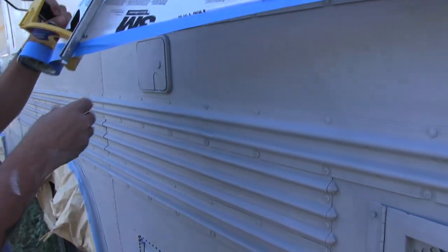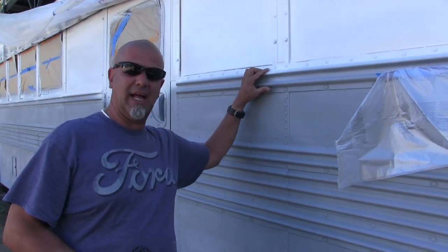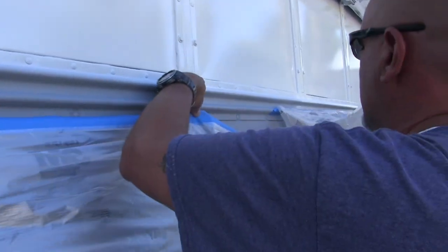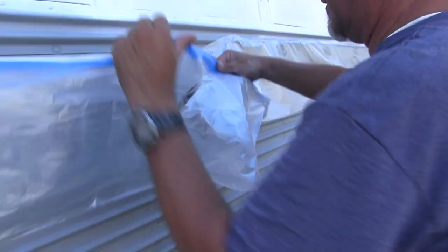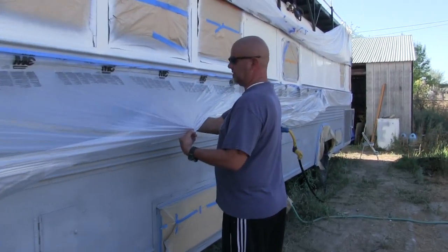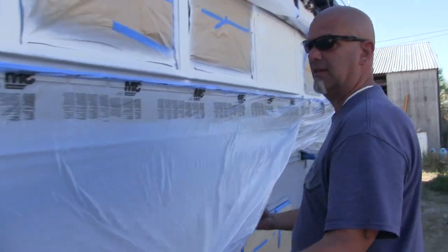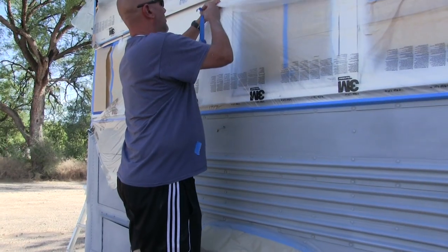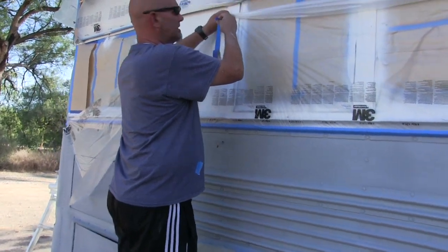Again, we're not too worried about this rub rail because we're going to paint it black. It'll cover everything. The tape just gets stuck on itself in the wrong place. It really does. Such stuff can be so helpful and so horrible at the same time. Is it a blessing or a nightmare? It's just strictly to protect the white, not the whole everything. I just don't want this to turn out like a total disaster.